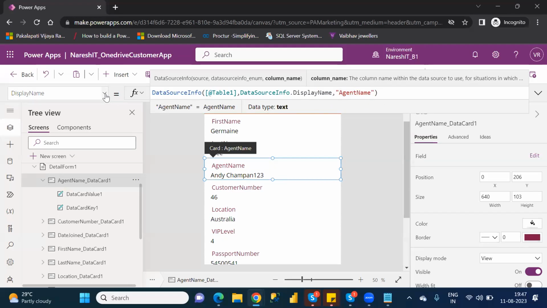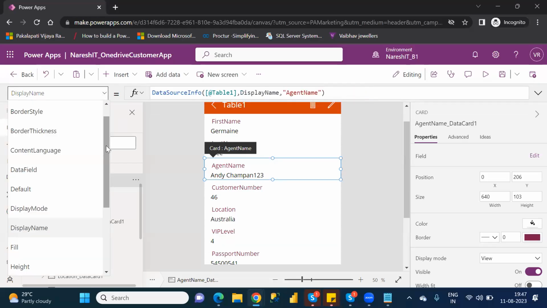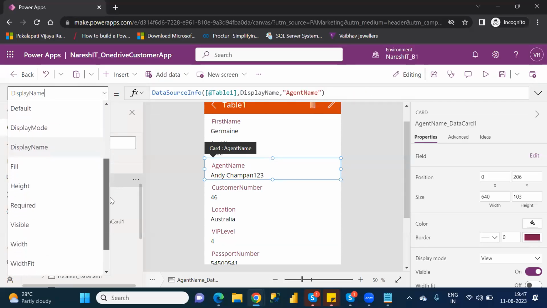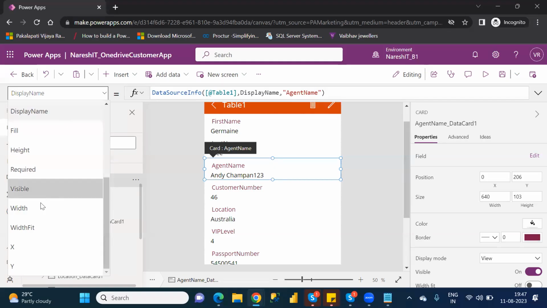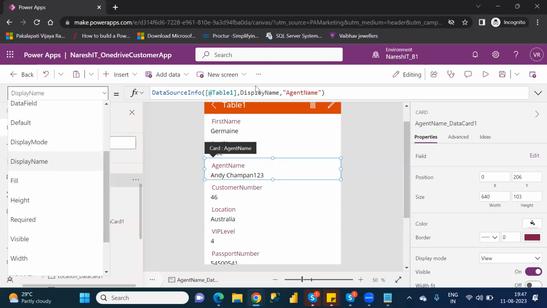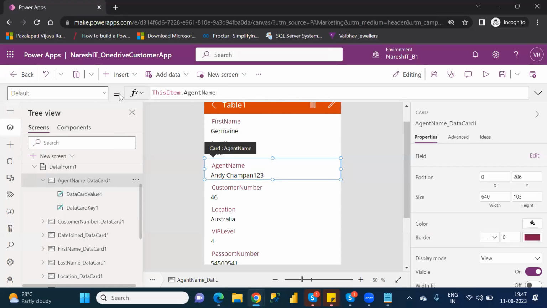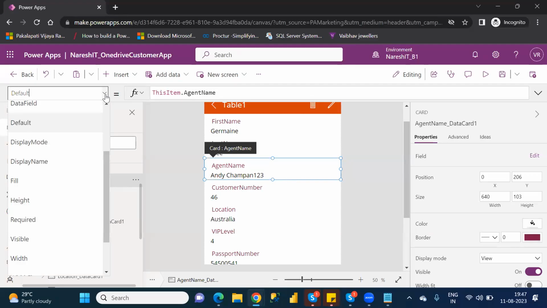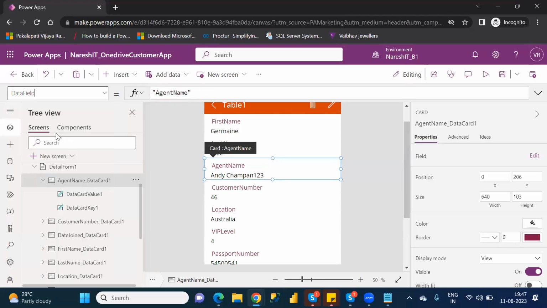I think this is the data source column. There is another property. And this is the name of the particular column, the data field.